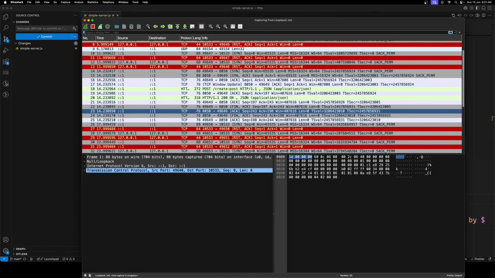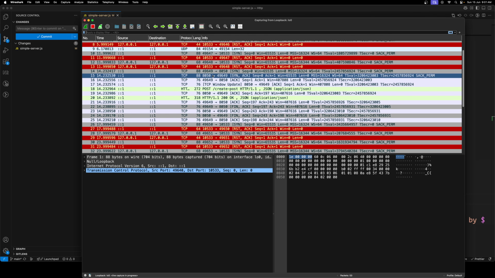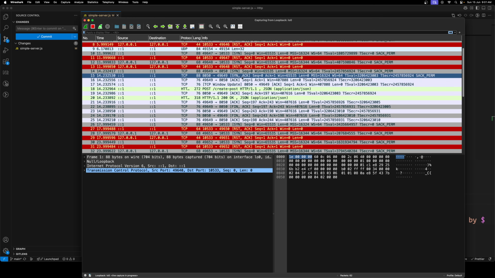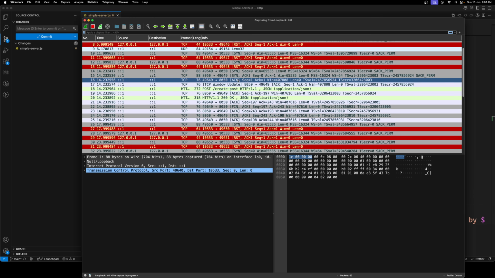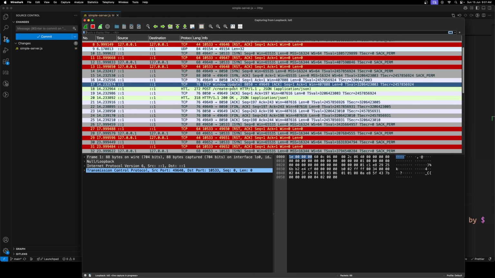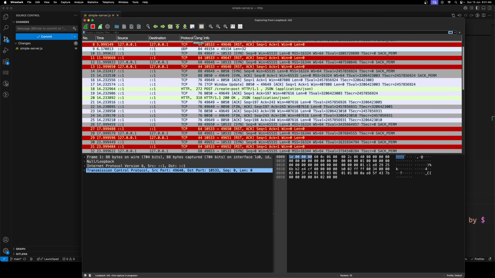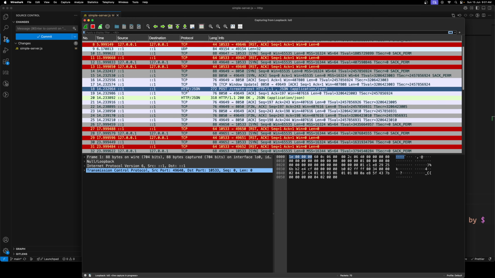Here the first three are on 8050. First it tries to do synchronization and handshake: it sends the synchronization number and the acknowledgement, and this is our TCP handshake for establishing the connection. Then it sends the HTTP request. Wireshark is able to recognize this as HTTP. These all are the TCP handshake, and now you are able to see that the HTTP request has been sent.